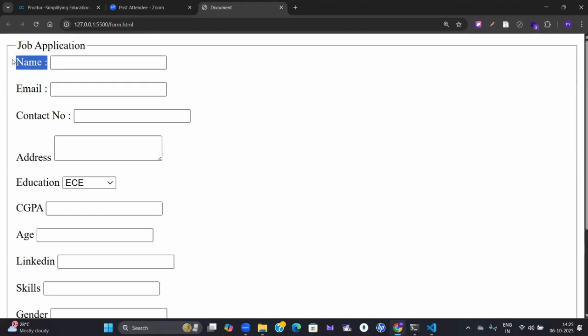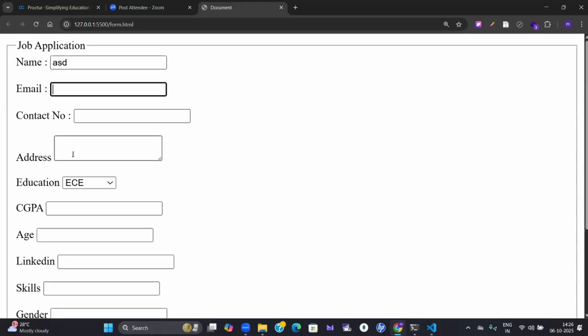For example, name. By seeing this, you can observe that in this field I need to enter the name. If I'm not using that particular name, can you guess what data I need to enter in this field? It is not possible. Due to that reason, to provide names for the input fields, we use the label tag. To create these empty fields, we use the input tags. For this also, label, input field.